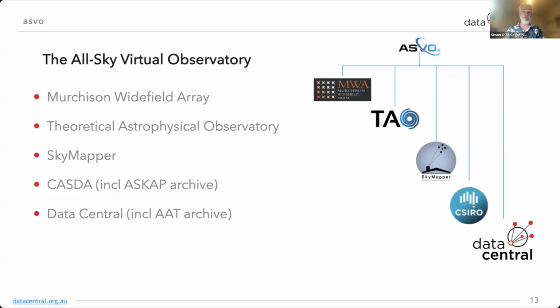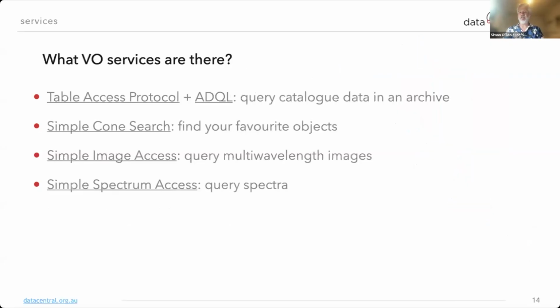Well, particularly the raw data and the processed images, but not so much the high-level science products, and Data Central. And we include the Anglo-Australian Telescope Archive, soon to be the 2.3-meter telescope archive, and many other data sets, particularly the high-level science products. And I'll talk a little bit about those in a moment.